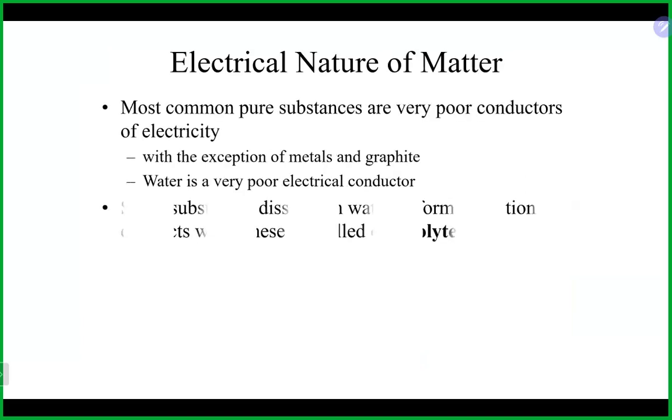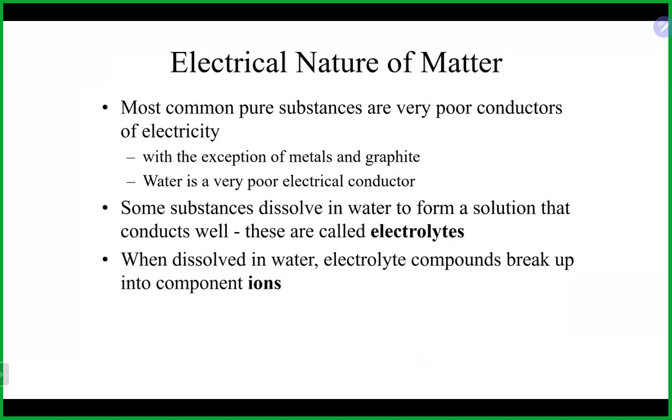Let's talk a little bit about the electrical nature when we do have ions. So when ions are present, they actually can conduct electricity, and solutions that can conduct electricity because of the presence of ions, positively charged guys, negatively charged guys floating around, are known as electrolytes. So electrolytes are basically solutions that will break apart into ions, or substances that will break apart into ions in solution. And because the ions are present, that helps complete the circuit and conduct electricity really well in most cases.